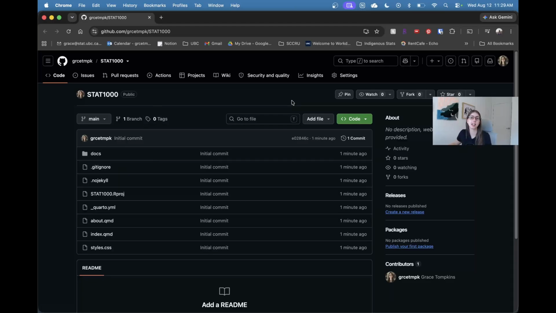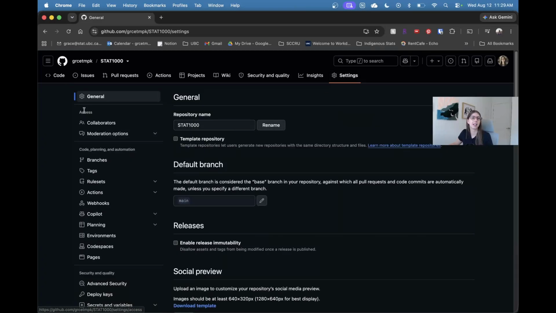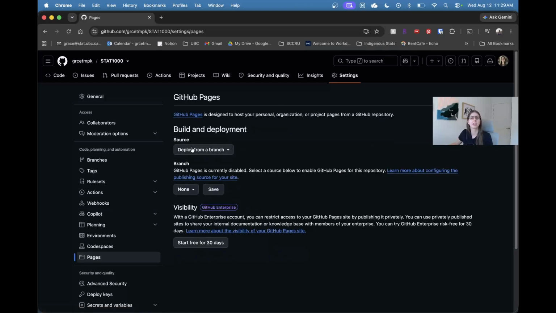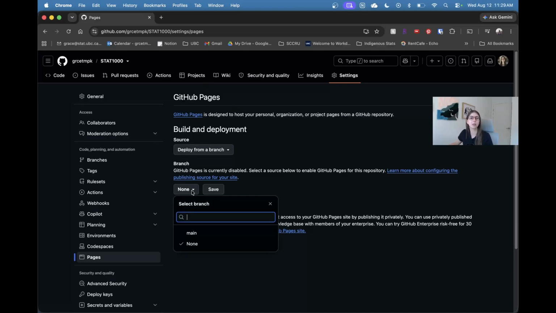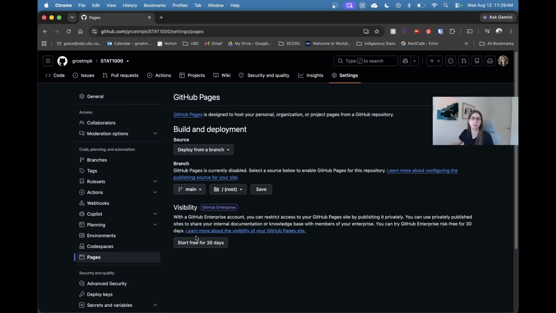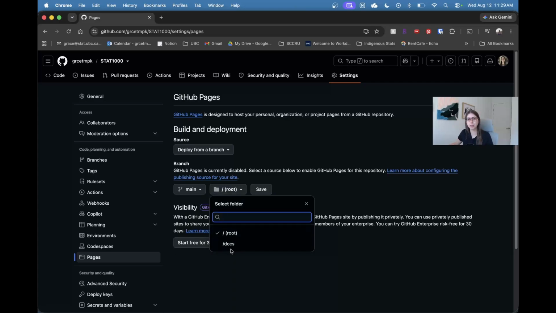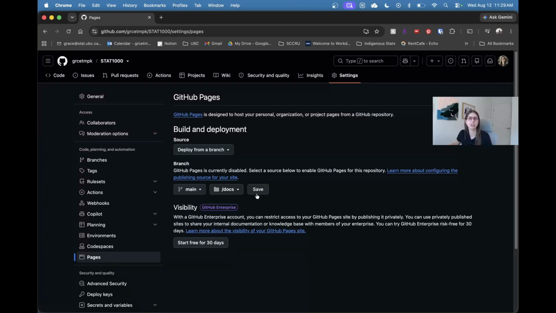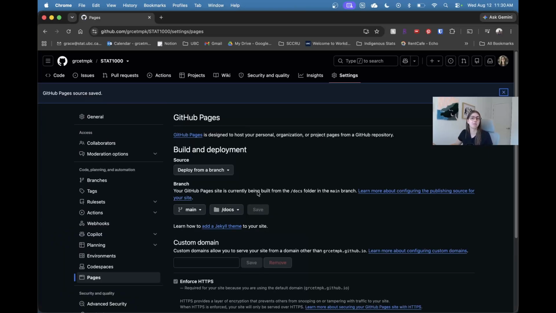Now we're actually ready to set up the GitHub Pages. You really only have to do this once. From this point on, anytime that I push changes, they will show up on the actual website. Click that settings button with the gear icon, and we are going to go down to Pages on the left-hand side. We are going to build our page from a branch. So we don't need to click anything else, but we are going to select our branch. I'm just working on main right now. And we're going to change from the root folder to that docs folder that earlier we told Quarto to send all the website information to. Once you click save, that's pretty much it.